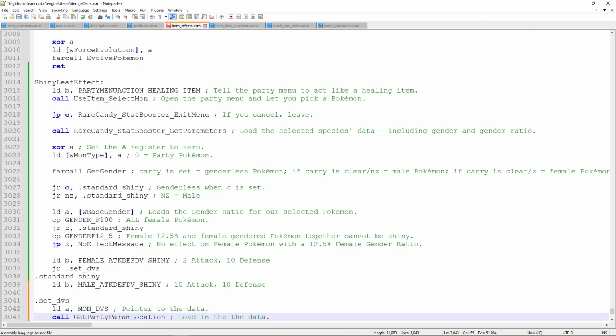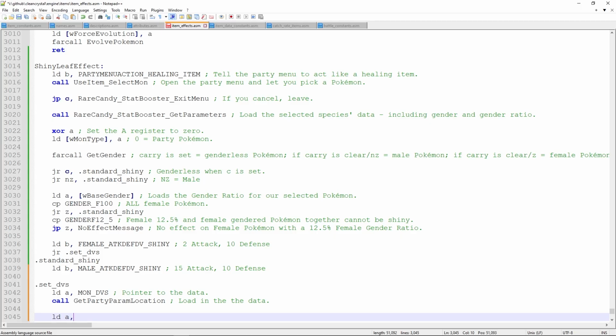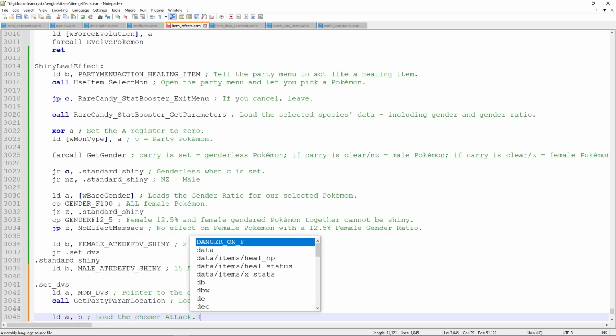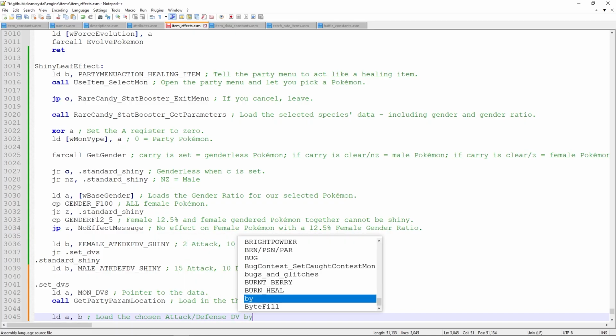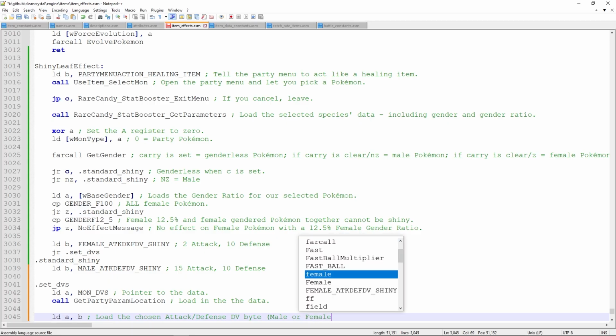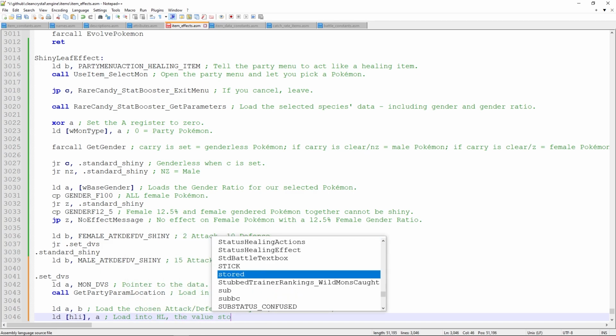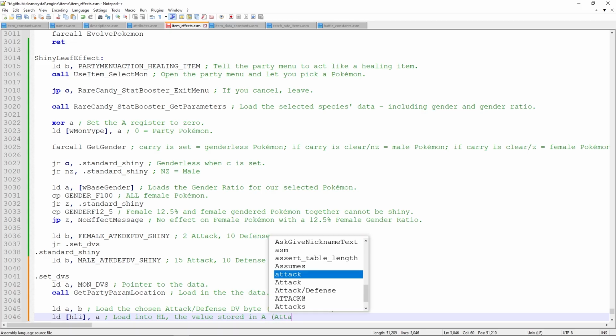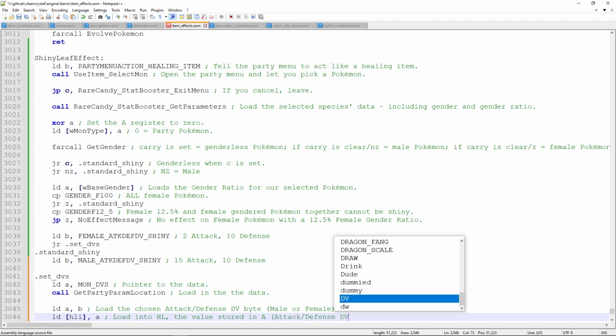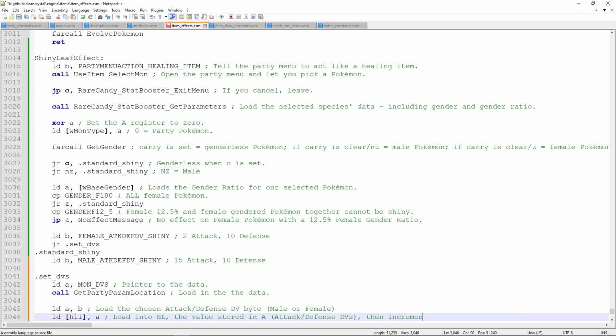DVs. So now that we've done that, we can load what we stored in B into A. So that is load the chosen attack or defense DV byte, so male or female in this instance, and then we can do something called LD [HLI], A. So that means load into HL the value stored in A, attack defense DVs, then increment HL.